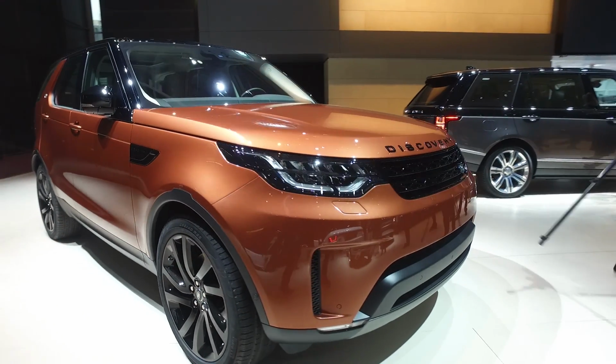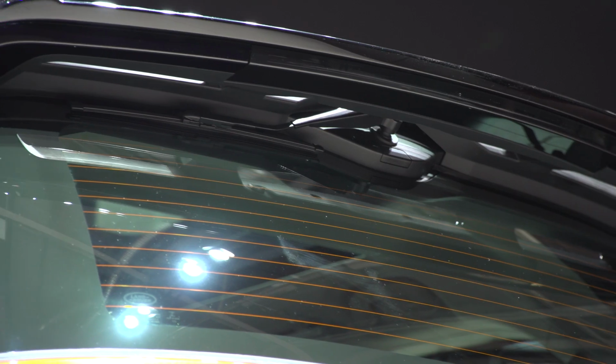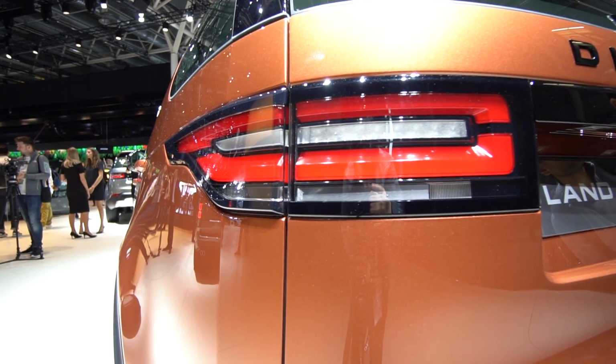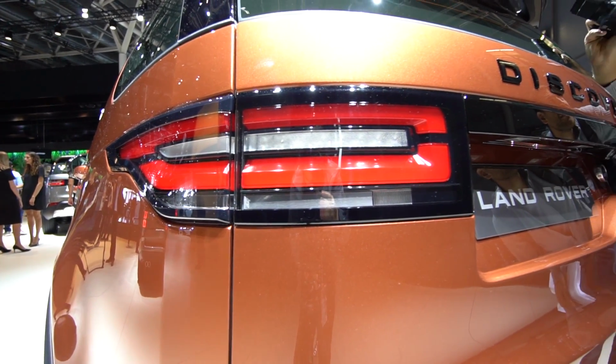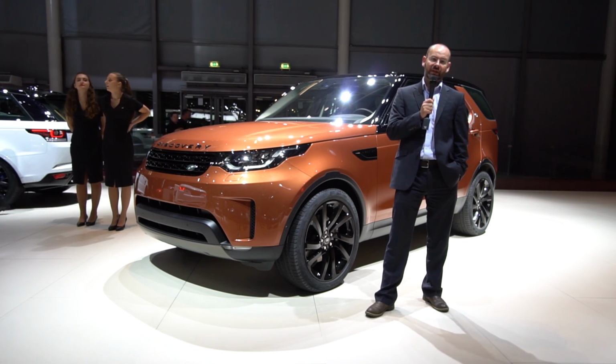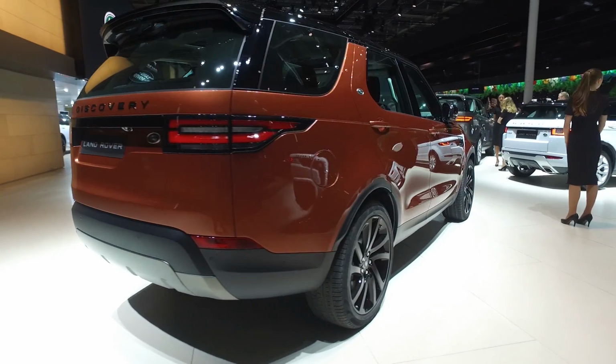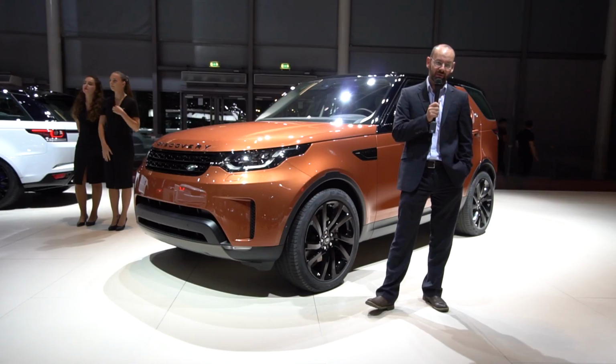Now, despite the fact this looks far more Range Rover-y than before, because it's a Land Rover, not a Range Rover, do not expect there to be an SVR version. Prices of £45,000 to £65,000 are as high as it will get. And if you're wondering why the design language has moved on for Discoveries, bear in mind a new Defender is due in 2 to 3 years' time. If you're wondering where the boxy, blocky design language for Land Rover has gone, expect it to reappear when the new Defender does.